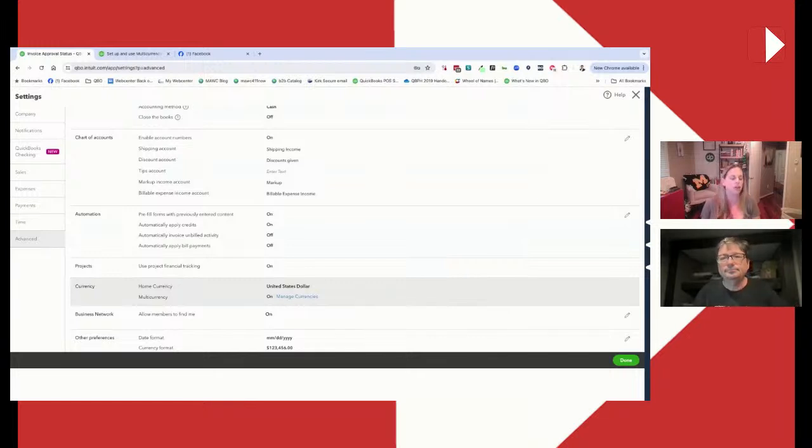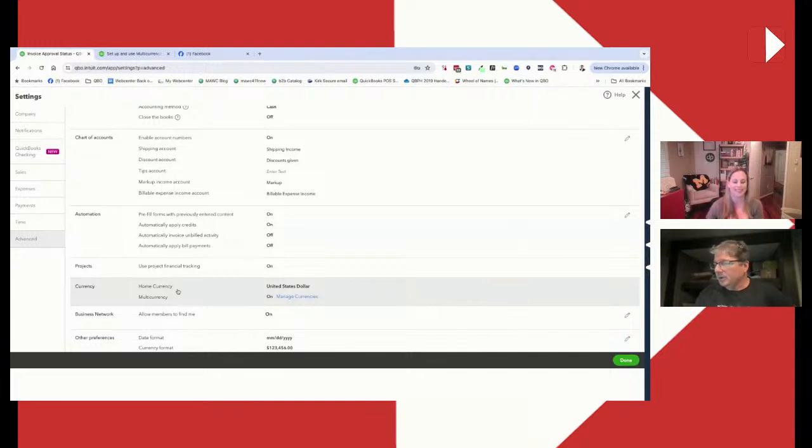So I'll give some examples. So here is where you determine, hey, I want to do this. Great. This is where you would go inside of QuickBooks Online to turn it on. I already have this turned on in my demo company as well. So as you know, I can't change it.